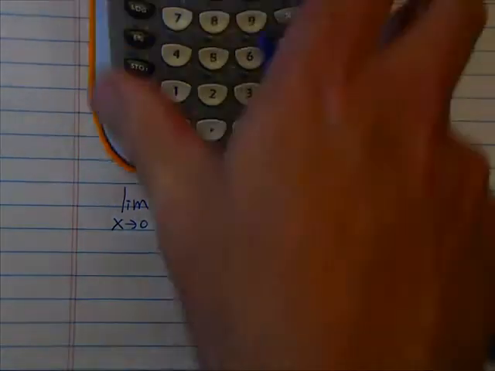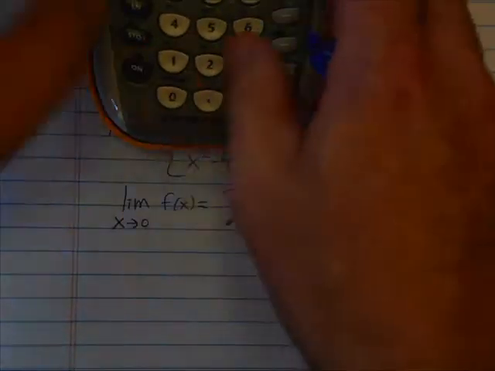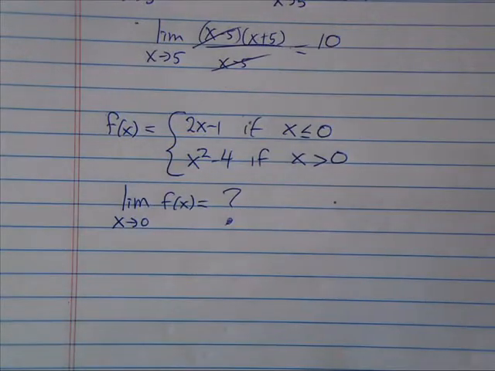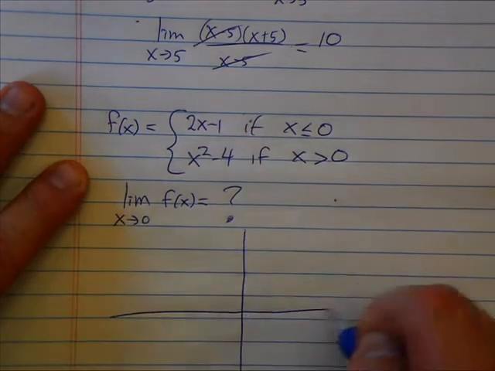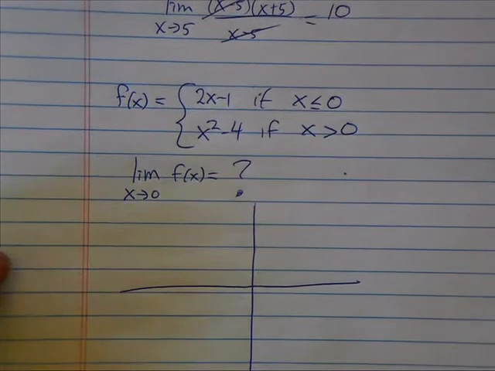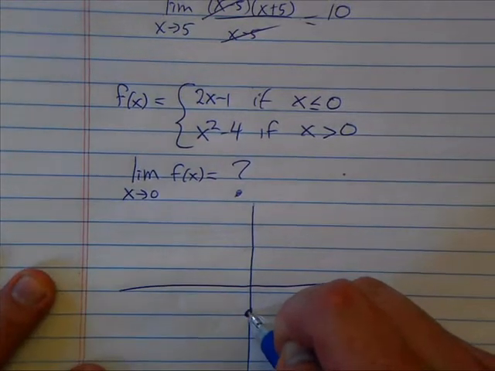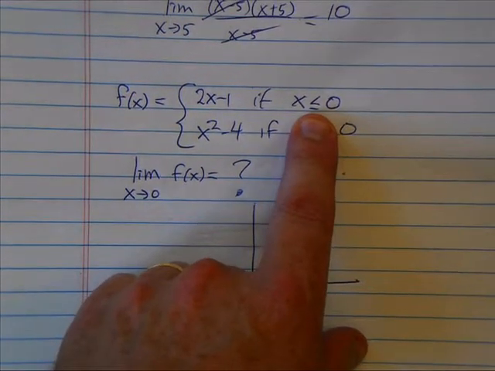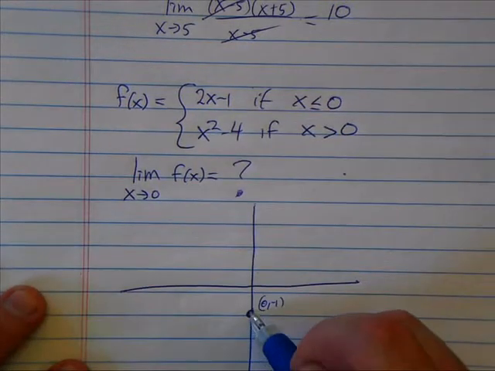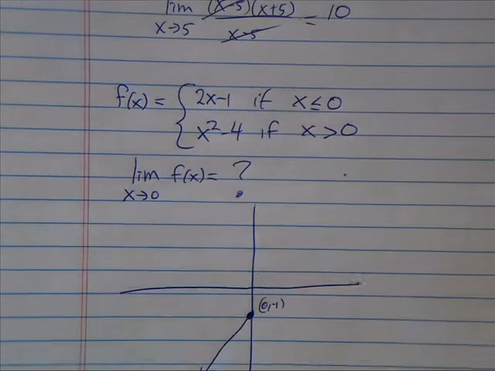All right, so I'm going to draw a quick graph of this function. I don't need my calculator to draw it. I can draw it by hand quicker than I can on my calculator. What does the graph of 2x minus 1 look like? It's a straight line. The y-intercept is -1. So here's the point, 0, -1. But I don't want the whole line. I only want the part of the line when x is less than 0. So I really only want that part of it.